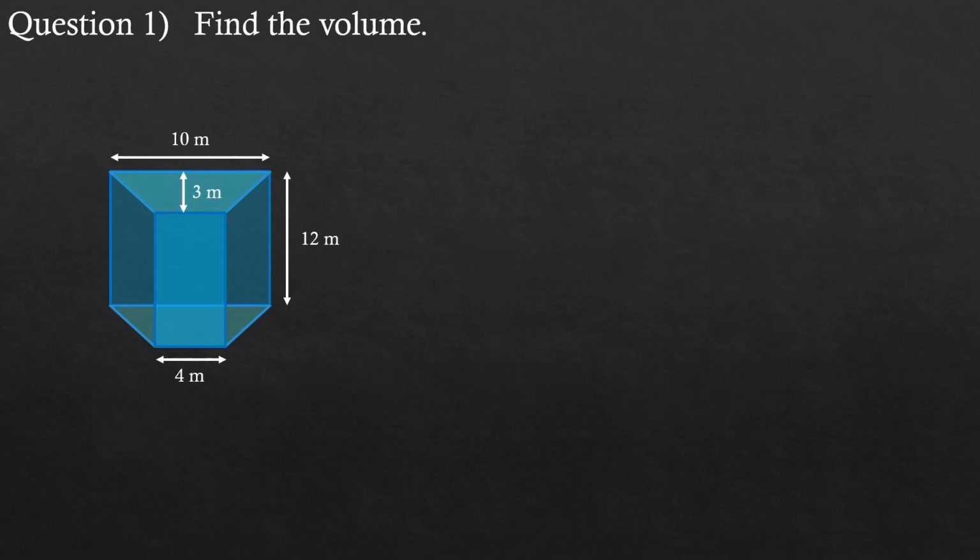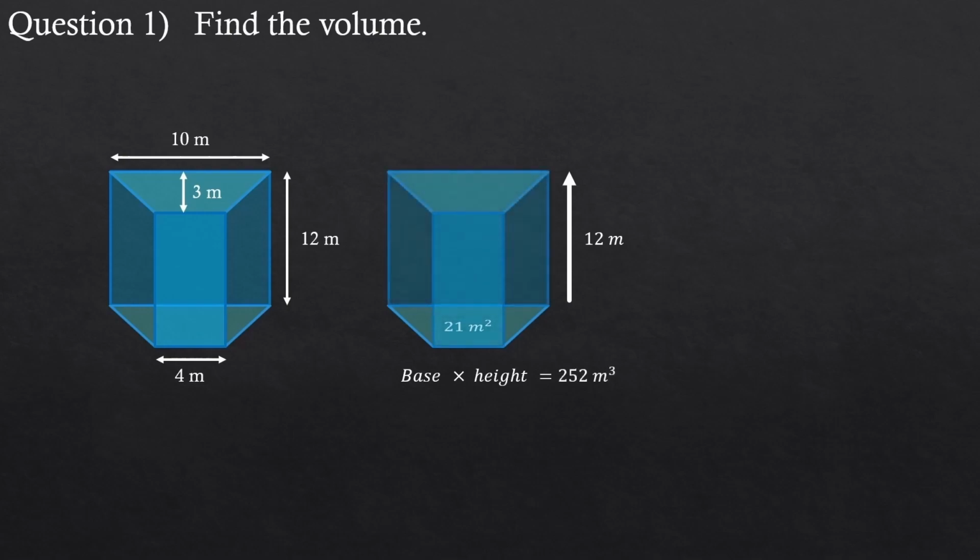Alright, let's do this together now. So what is the first thing that we need to do? Decide which one is gonna be our base, right? And what would you choose as a base? Of course, this trapezoid. Because we'll just need to stretch this by 12 meters up to get this volume, right? The area was 21 meters squared. You should know that.